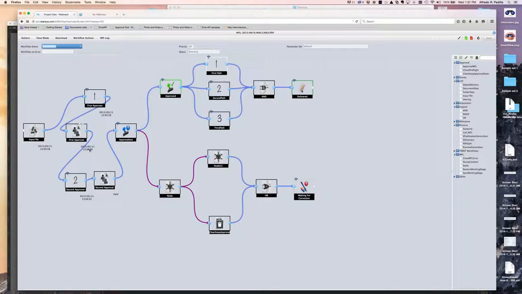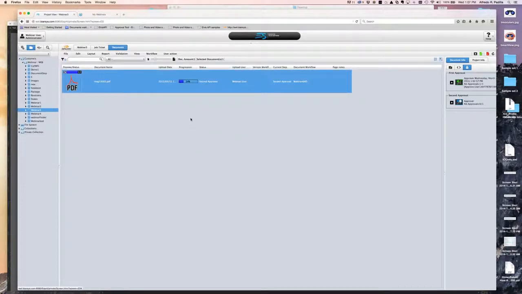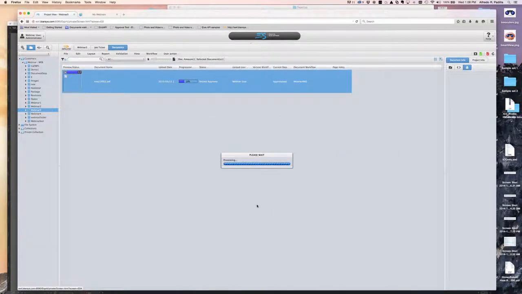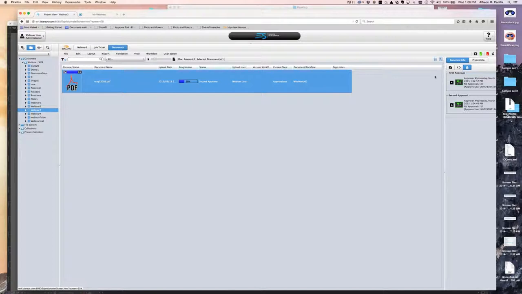One thing you'll notice, the timestamp does change. It just remembers that that approval was done and reapproves the file with that setting. So where you maybe would expect to see the old timestamp on this, it does refresh the timestamp. So now if the file comes through, the second approver has to approve it again because he wasn't set to remember his state. He could come through, approve it.